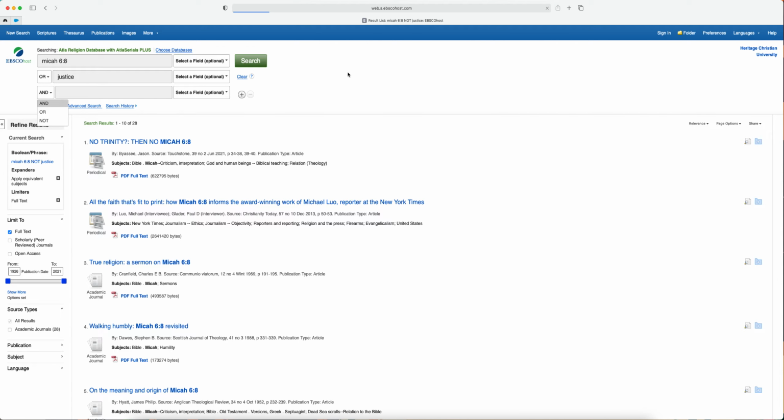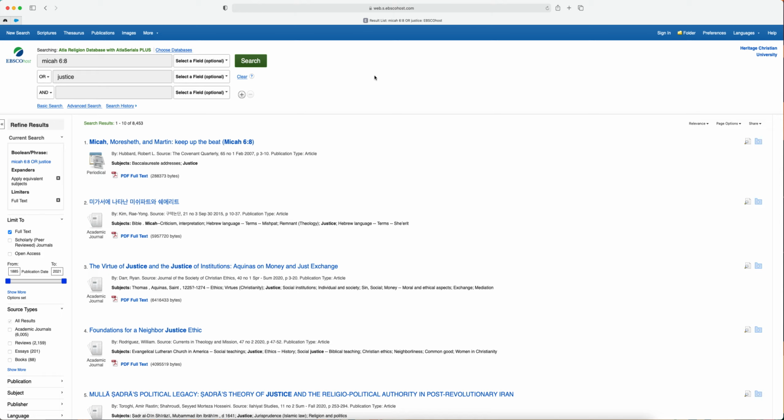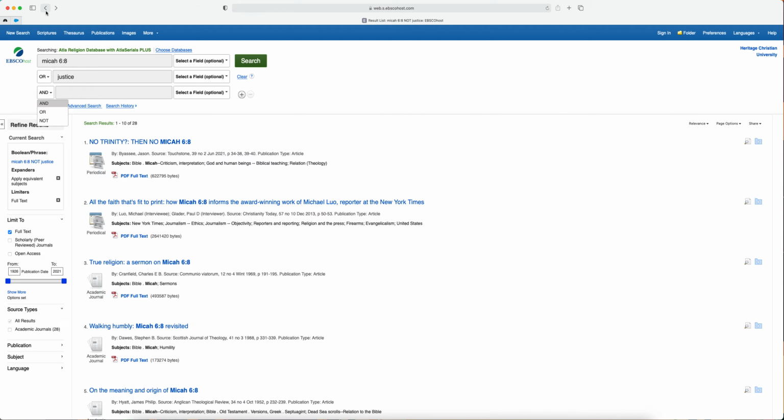And this would result in a lot more hits because it's going to include references to Micah 6:8 specifically and Justice generally.